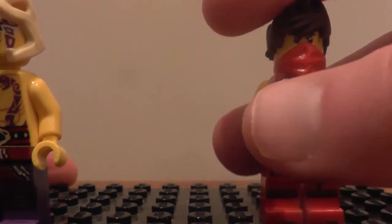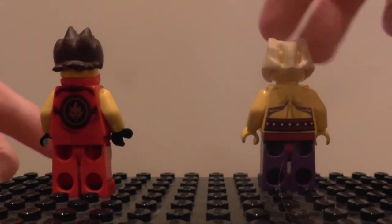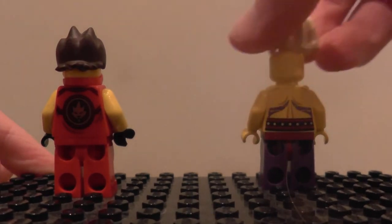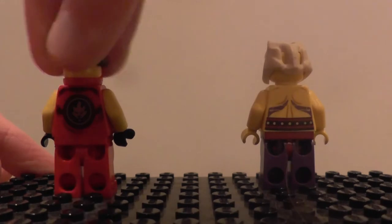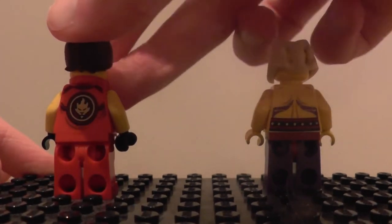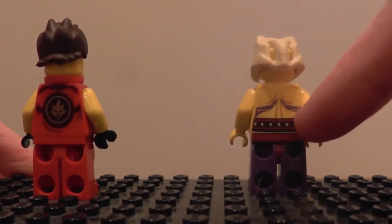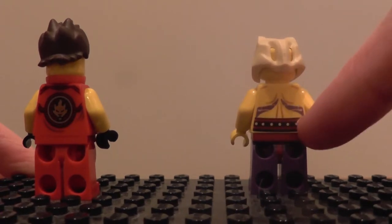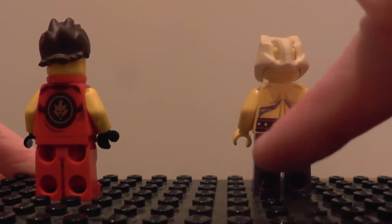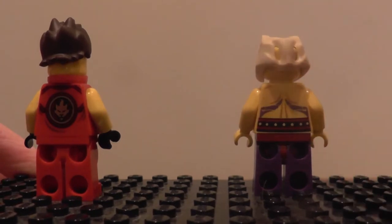I'm not going to bother showing his face printing because the face printing is basically the same, and all that's under here is just a bit of yellow. So let's have a look at the back printing now. There's no back printing on the head of Crack-It or Kai, but we do have Kai's fire symbol on his back, and then the Anacondrai tattoo markings — the two tips of the tail meet here. There's no printing on the sides of the legs, unfortunately.